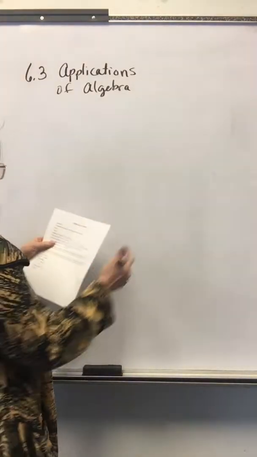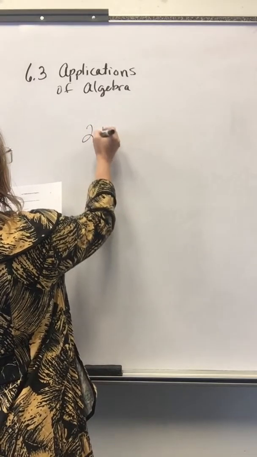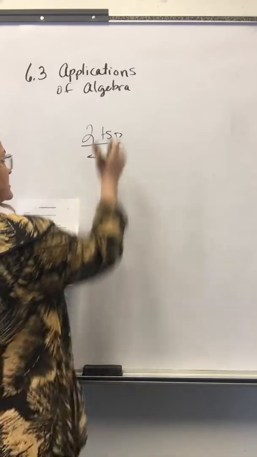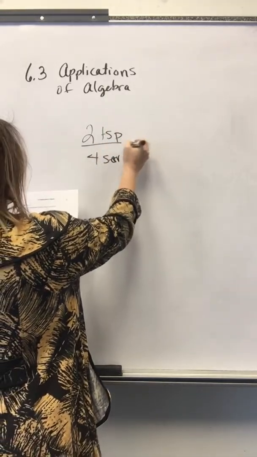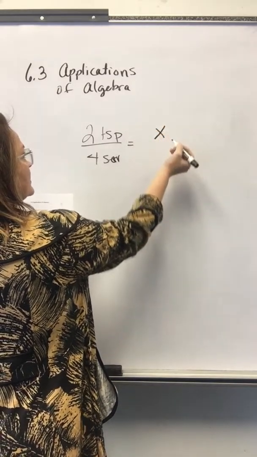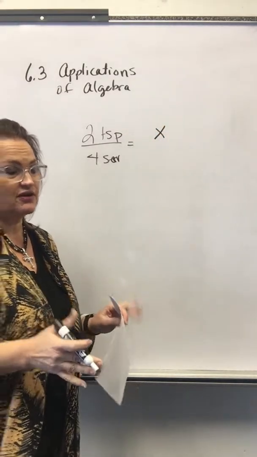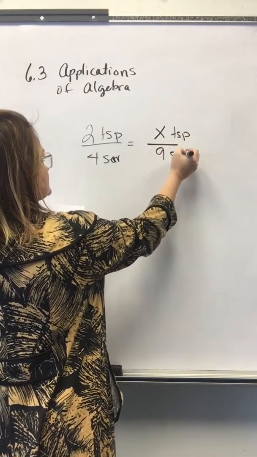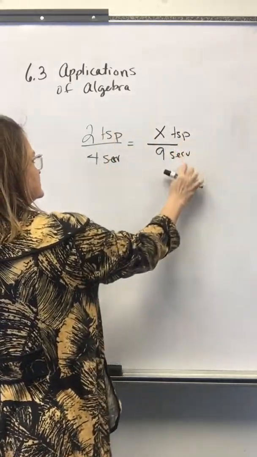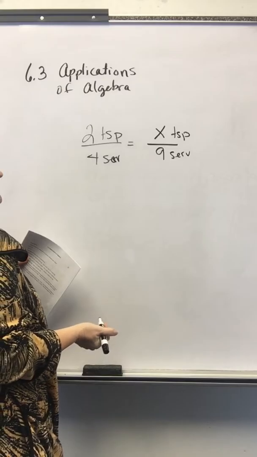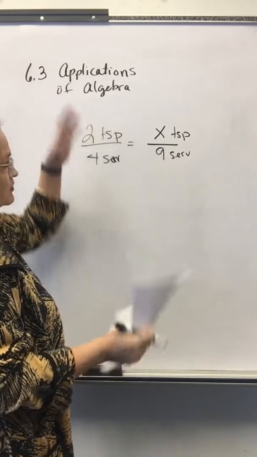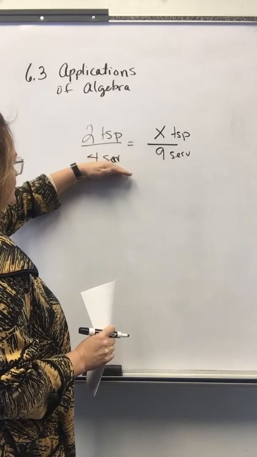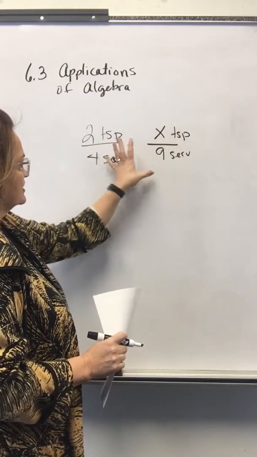Let's do the recipe idea. The first one, a recipe that called for 2 teaspoons for 4 servings. There's a statement of truth that it said 2 teaspoons for 4 servings. So how many teaspoons, we'll call that X, because that's usually what we're going to be doing with these, is trying to figure out some unknown. So X amount of teaspoons for 9 servings. So teaspoons is to servings, as teaspoons is to servings. We talked about that should be a proportional thing. Notice I put the teaspoons on top. You could have done this differently, but this will work. Again, they should be proportional.